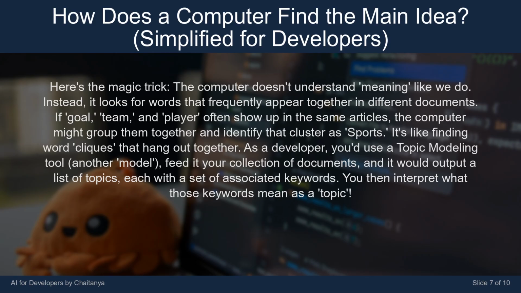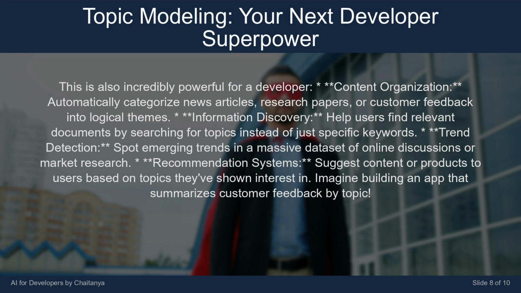As a developer, you'd use a topic modeling tool, another model, feed it your collection of documents, and it would output a list of topics, each with a set of associated keywords. You then interpret what those keywords mean as a topic. This is also incredibly powerful for a developer.